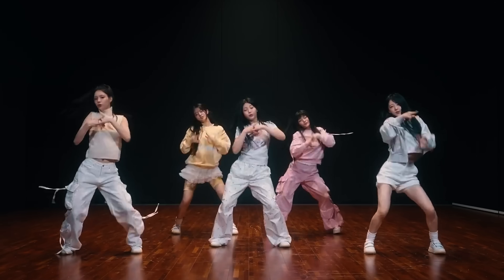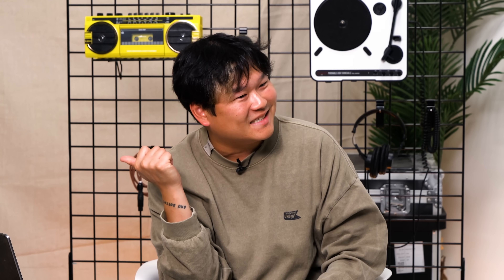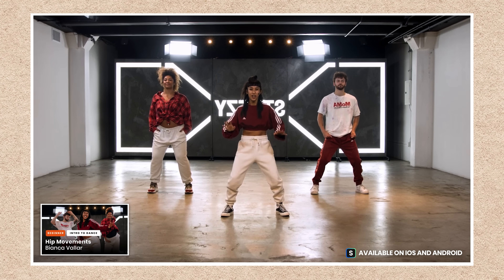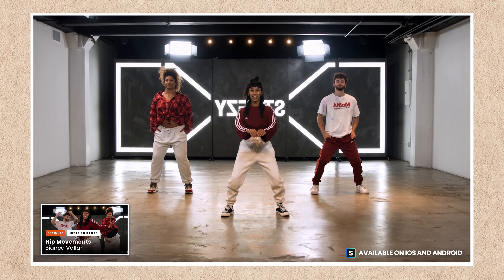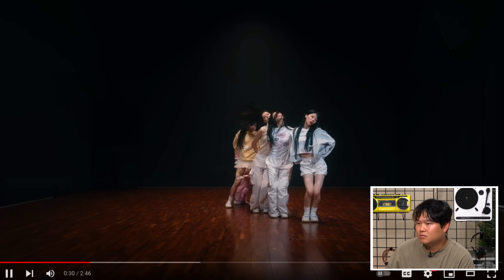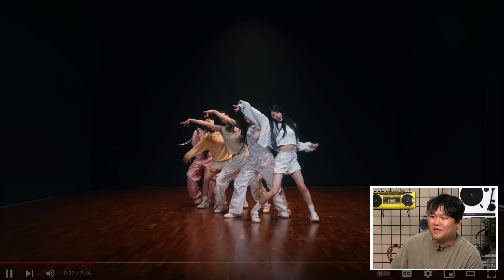I'm going to talk about this thing later involving knees, but the big thing is that when you're doing these sort of hip sway movements, it's really, really important to bend your knees. Bianca talks about this in one of her other hip movement classes. What I want you to do is find that plie in your knees — something nice and comfortable — where you're in a little bit of a bouncy bend so it's easy to transfer weight over from side to side. Good little ripple catch on.